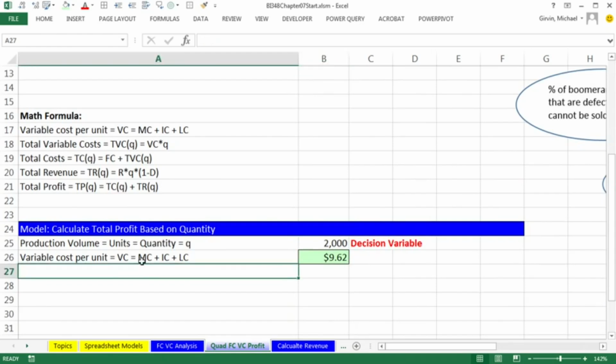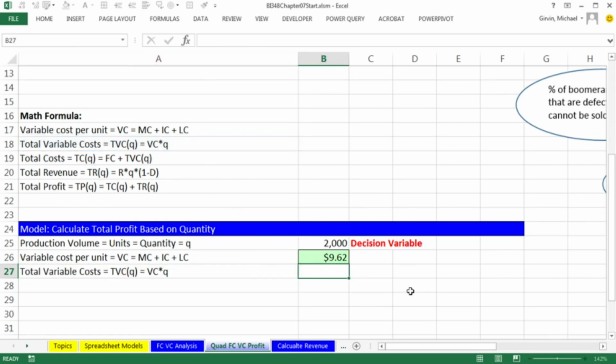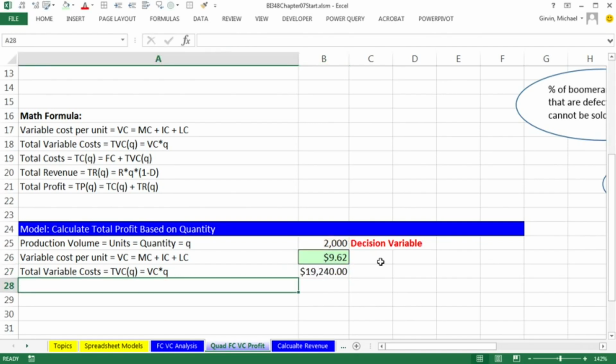Now we can do our next formula, equals the total variable cost. And we can see it's VC times Q. Notice there's our calculations right in our model area, right next to our formulas. No doubt here about how we're calculating this model. I'm going to say equals the VC we just calculated times the quantity. Now, if I had the potential of a rounding error, I'd use the ROUND function here. But all of these inputs up here are given to the penny, so we're not going to have a rounding error. Enter, and there is our total variable cost.